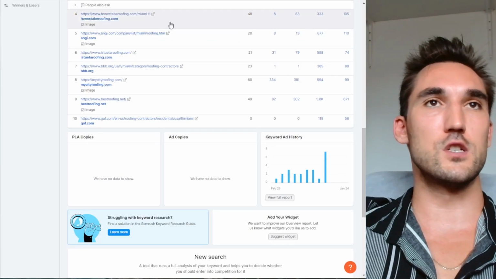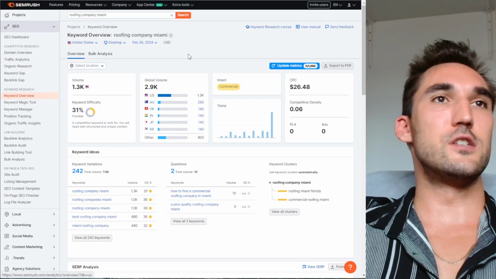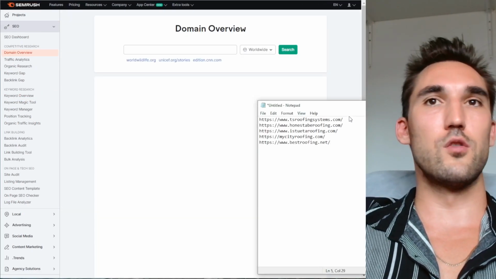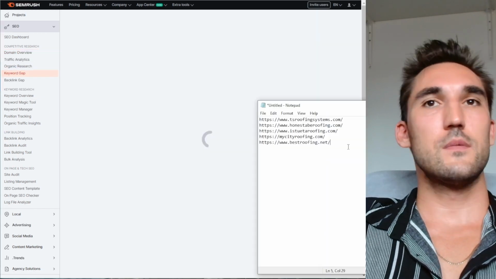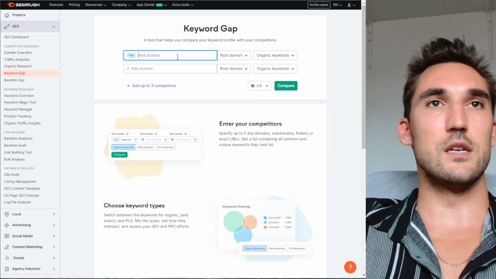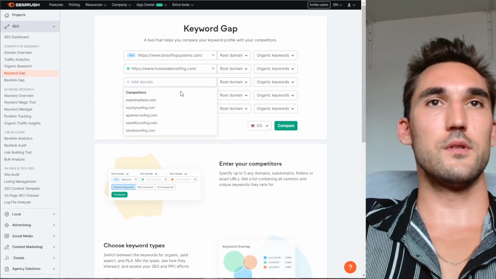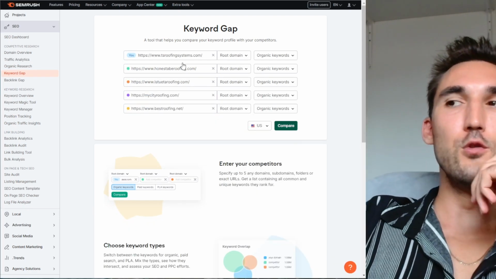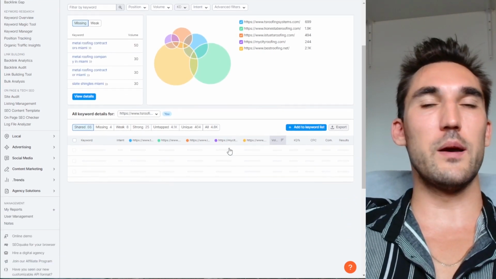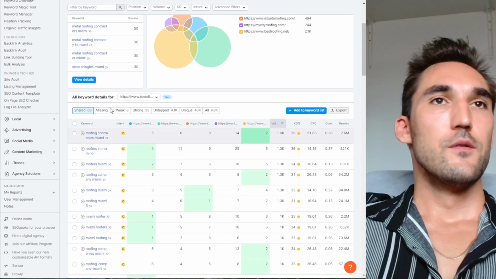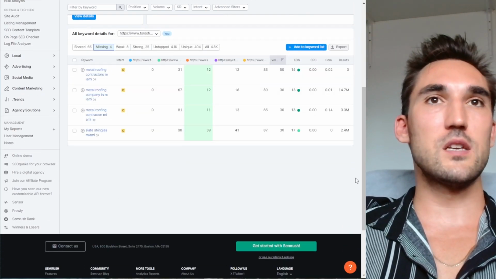So what we'll do first of all is go into the keyword analysis and go to competitive research, domain overview. And we'll throw all of these guys in here. So we will go to keyword gap and we will put all of these URLs in so we can compare what keywords they're ranking for. Add all of them. What this is going to do, especially if you throw your website in here, obviously I don't have one for the purpose of this video, but if you threw your website in here, you'd be able to go to missing. For example, you'd click the missing keywords and it would just give you the list of all the keywords that you're missing that these guys have.